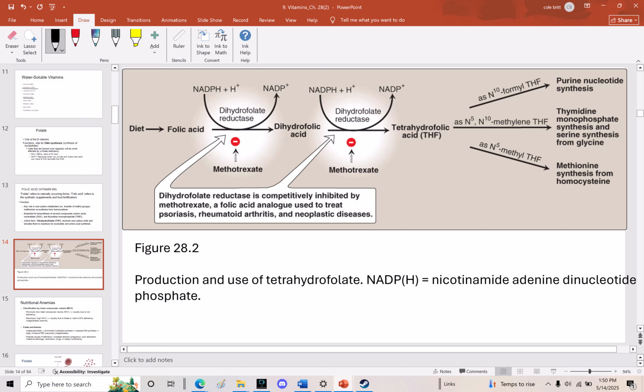THF can be methylated or non-methylated. I don't want you to worry about which is which. It's either methylated THF or non-methylated. Either way in the body, folate, its scientific term in the body is tetrahydrofolate. And tetrahydrofolate sometimes has a methyl group attached to it when it's doing its function. When it gives its methyl group away, it has to be recycled, meaning it has to be given another methyl group. If it's trapped, and that can happen when folate becomes trapped in its methylated form, it's no longer functional. It can't give away its methyl group when it becomes trapped.